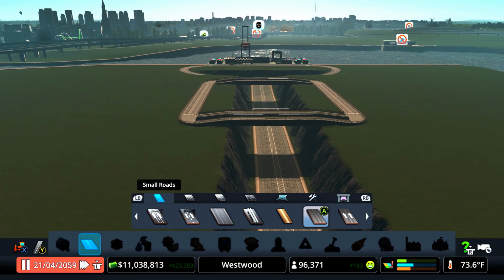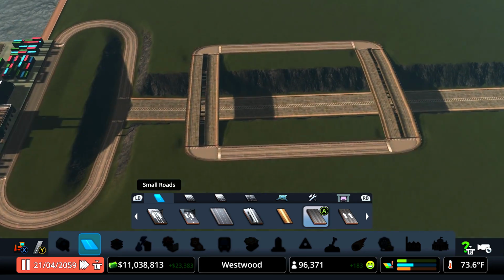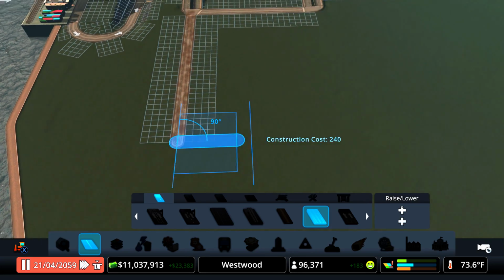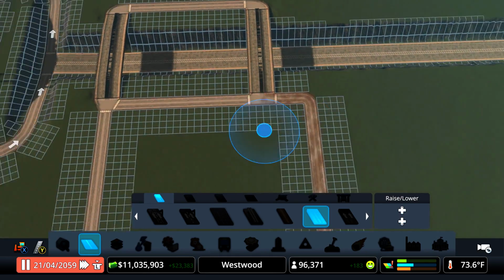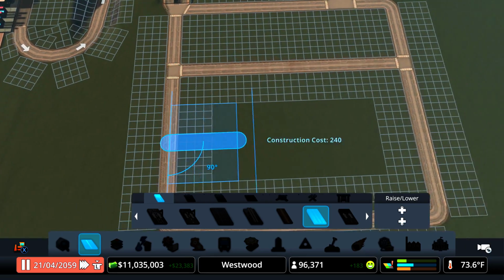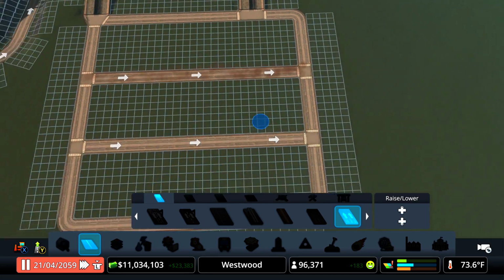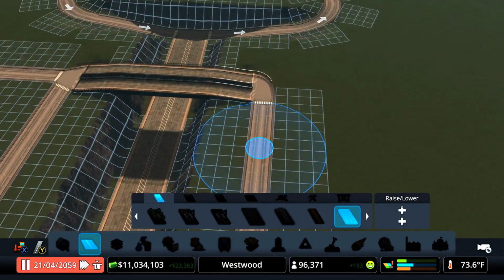There we go. Okay. So now the idea behind this is to have industry on both sides of this. And we can make it as big as we want, but in this case, I'm going to make it 3 by 3. And actually, I'm going to make these ones one way. There we go.